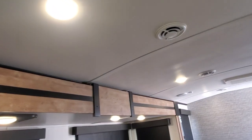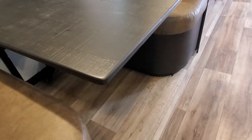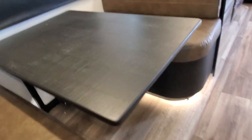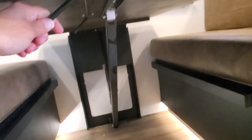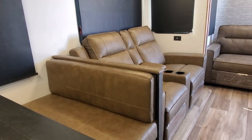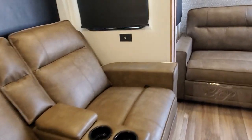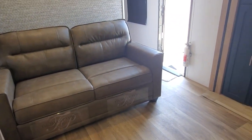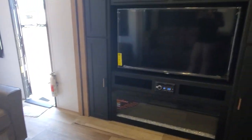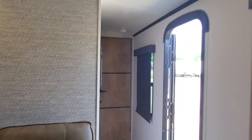The AC is built into the ceiling duct, and you have overhead speakers as well. There is a little light switch — everyone wonders what that's for — it's for the LED lights on the booth. You do have a handle lock that will come down and allow this table to drop and extend if you want to use it for sleeping. Storage is underneath both booth seats. Recliners are manual — pull that little tab and kick back and relax. There's also a hide-a-bed trifold sleeper sofa.